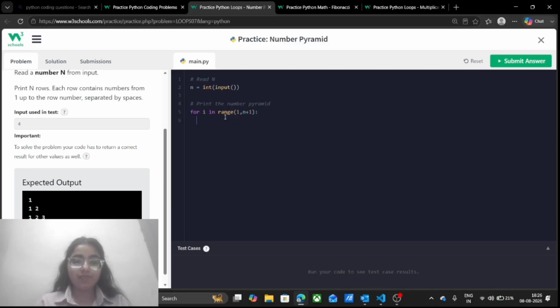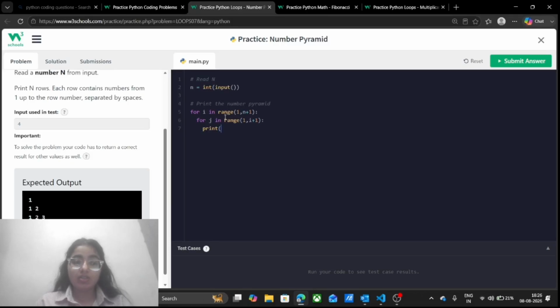Next we have for j in range, and I want this to be executed till i plus 1, so that i is also included. Now what I'm going to print is the j value.